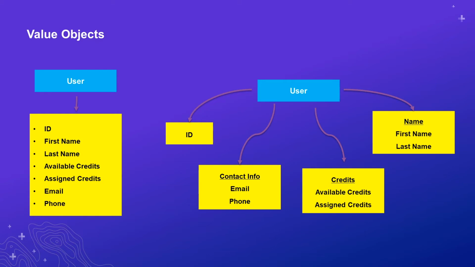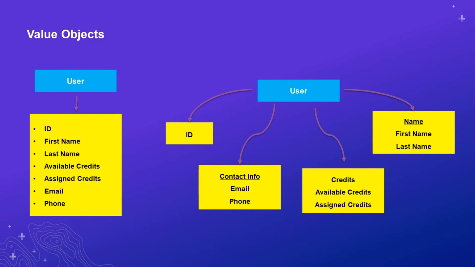Another important building block of domain models is the value object. Now, the main difference between an entity and a value object is that the value object doesn't necessarily have any particular identity to it, but it's defined by its value. Now, it's a little bit different from just saying the value is 5 or something like that. We do want to make sure that our object is representative of something in the real world.